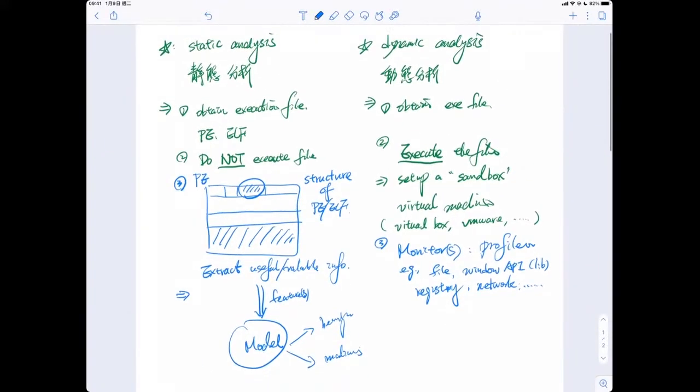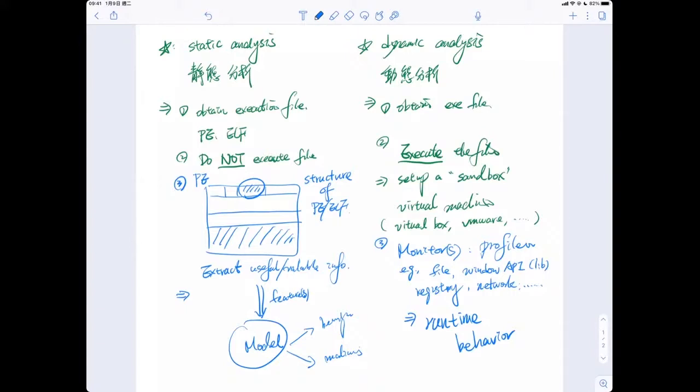Static analysis and dynamic analysis both do the same thing. They would like to know which one is malicious software and which one is benign software, but their information comes from different places. Dynamic analysis needs a monitor to observe the runtime. They collect the runtime behavior from different aspects and use that information as features to fit into the model you built, and then they do the classification. However, static analysis doesn't run the executable file. They simply extract some information from the PE files and do the classification. So that is the difference between static analysis and dynamic analysis.